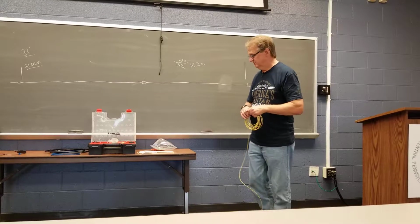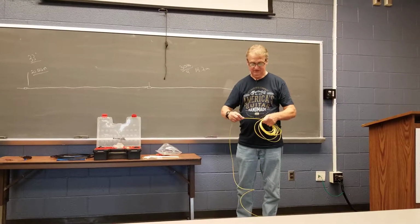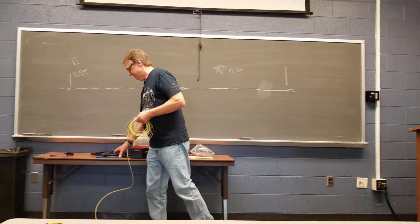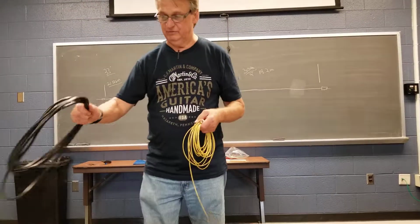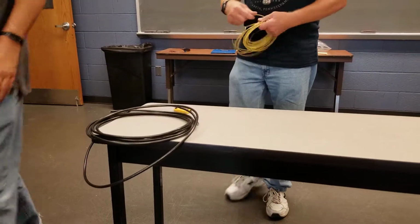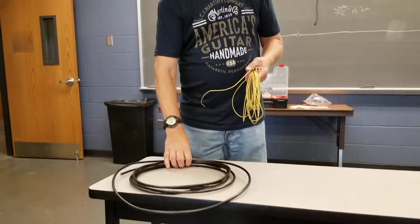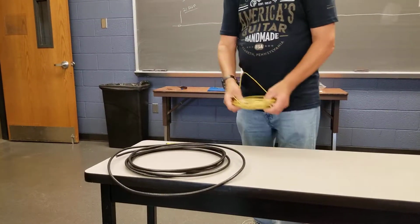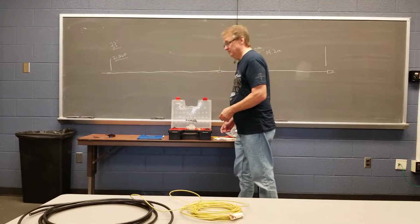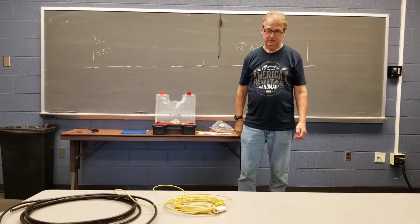If you want to save even more money on coax for HF, walk through Walmart's clearance section, and I find it there all the time. Big rolls of RG6. This is RG6. Cable TV stuff. You can pass this around if you want to look at it. The cable TV stuff is 75 ohms. This is 72. It matches better than 50 ohm coax. What will that do when you put it into your radio? It'll be a 1.5 to 1. That's all. It won't be flat 1 to 1, because nobody ever gets that on a dipole anyway. It'll be 1.5 to 1, 75 ohm into a 50 ohm.